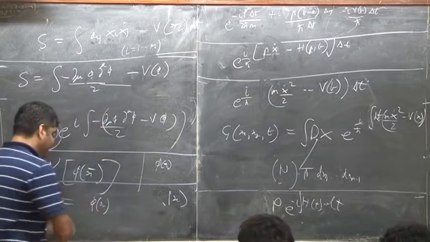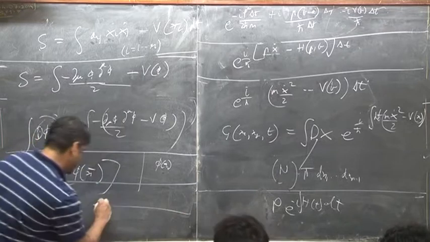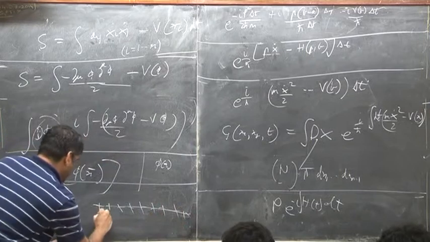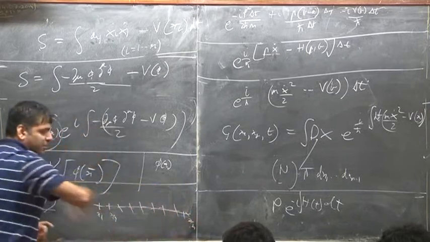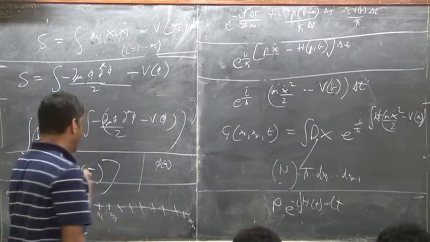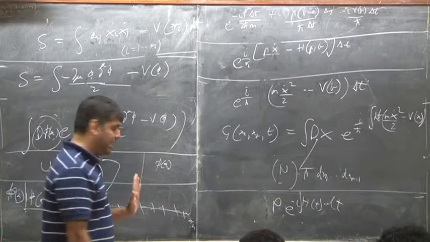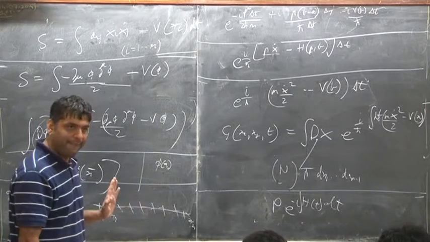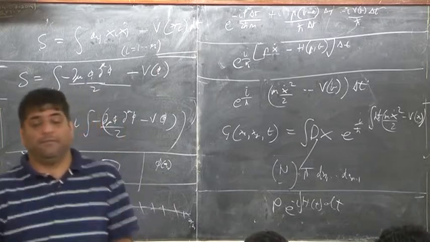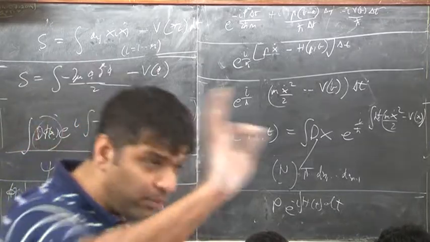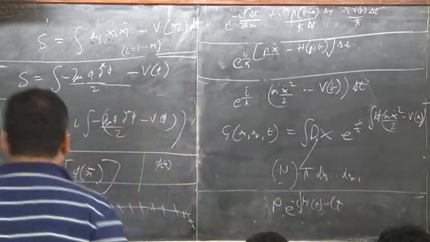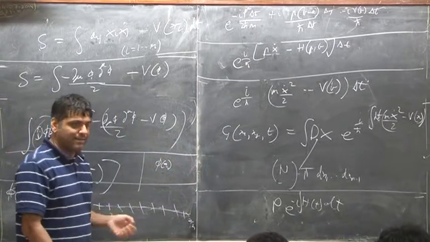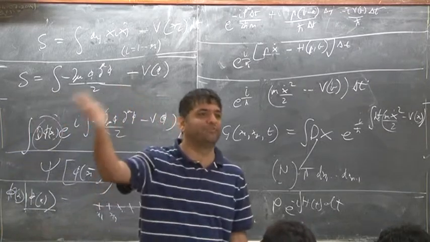Suppose we take space and break it up into lines. Let's say space is one dimension that I can draw on the board. So there's x1, x2, up to xn. Let's say we're on a torus, so xn is identified with the start. So what is our Hilbert space? A Hilbert space is just square integrable wave functions of phi of x1, phi of x2, up to phi of xn. One way of specifying a state is just to specify a wave function, some function of phi of x1, phi of x2, phi of xn.